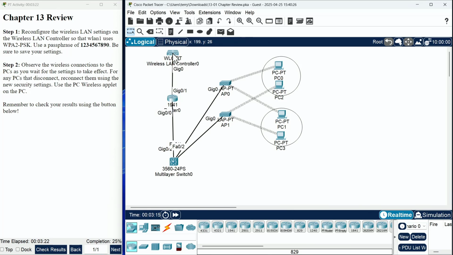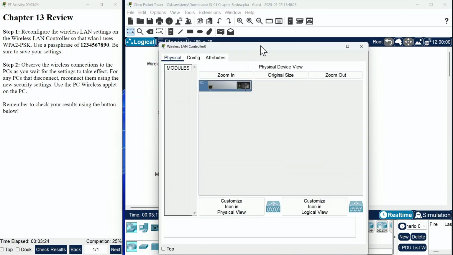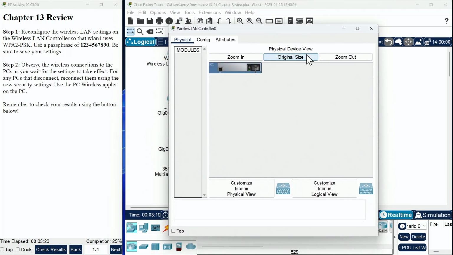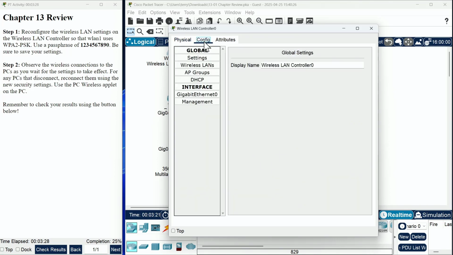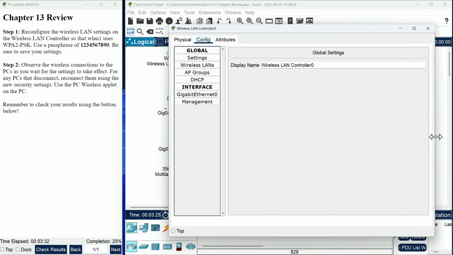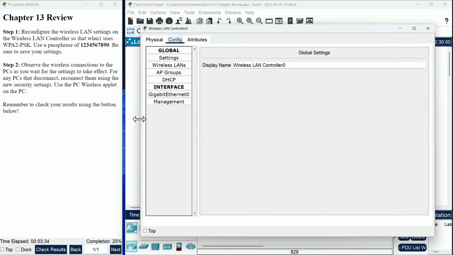One of the things you want to do when you are in a lab like this in our textbook is go ahead and look around. It can't hurt you to just take a little tour of what is possible on the wireless LAN controller here in Packet Tracer. You never know when you're going to discover settings that might be brought up in your CCNA exam.